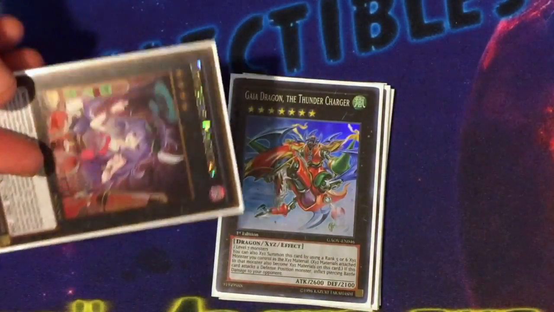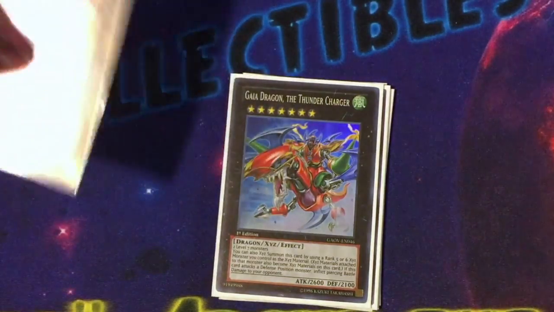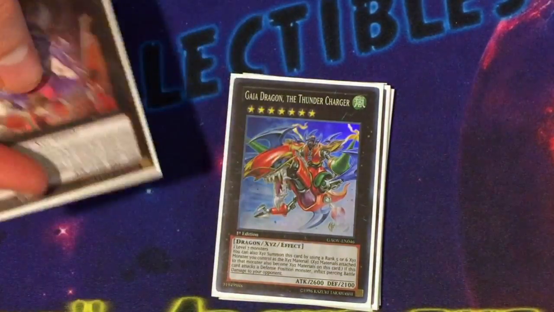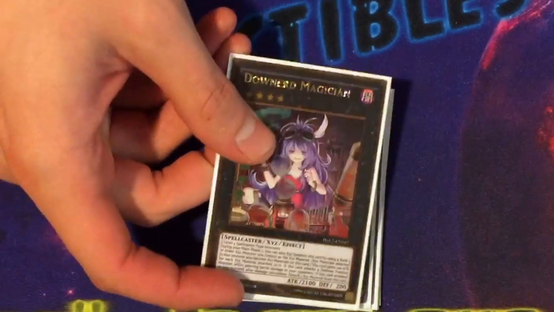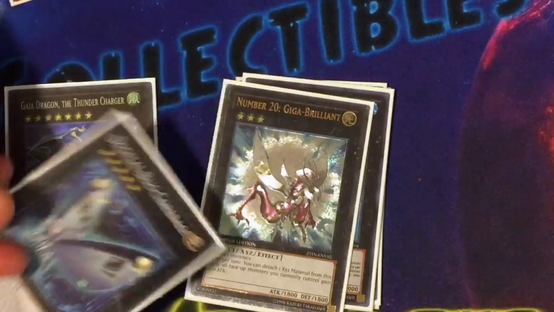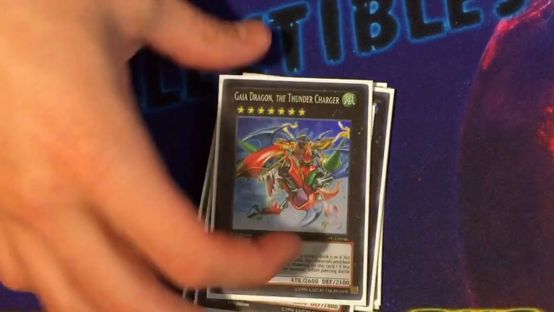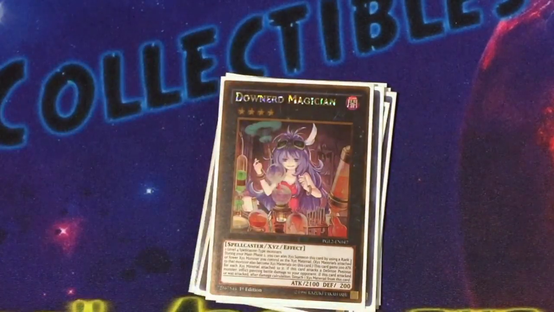If for some reason I can't make it, or if I didn't have a Giga Brilliant on board, and I have a Grand Pulse or something, and I want to do damage next turn, I guess I'd summon Magician. But this is a more advantageous card to summon. Try to set up with Giga Brilliant, Corbage, and Gaia, because I can summon this in main phase 1 instead of main phase 2 with this.